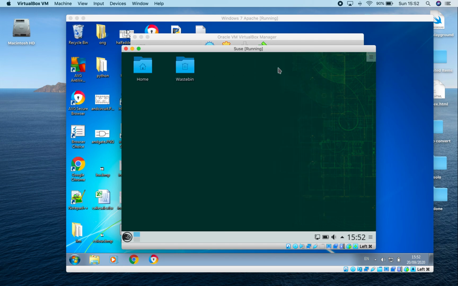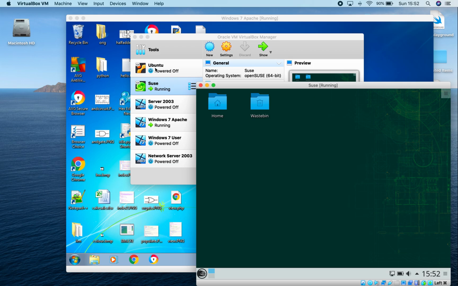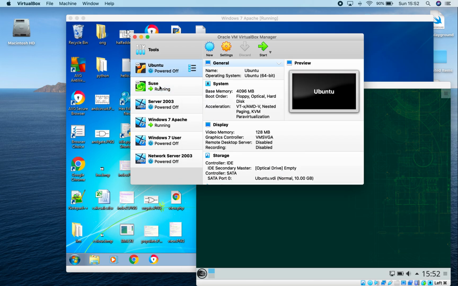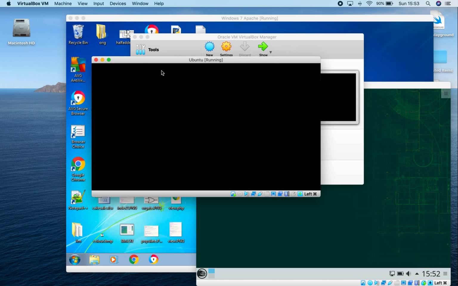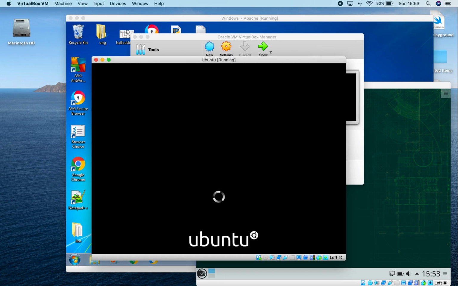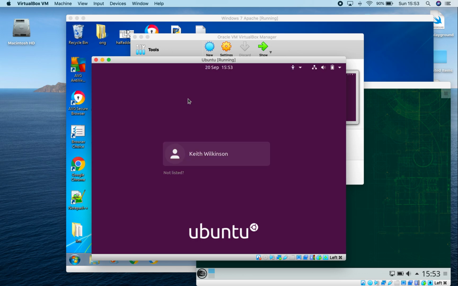So again, Linux has a graphical user interface and a command line interface. So I think we've done enough with that one. Let's keep that one running and let's start this one again, which is Linux. Very similar to using a Raspberry Pi, Ubuntu. It's a very common operating system. There we go, it's starting up. Again, we have a graphical interface and we also have a command line interface with this. Just give it a few seconds. There we go.